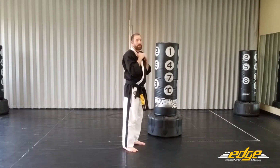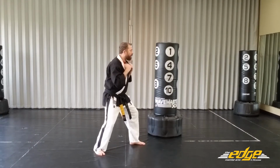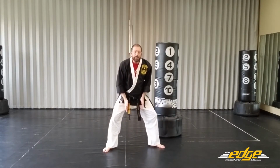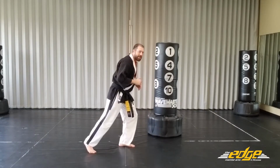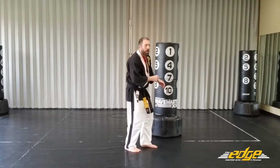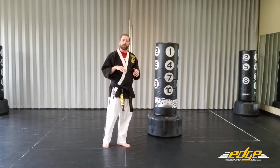Step two is I'm going to drop my body weight. I'm going to step back and try to drop my body weight down, and try to put my weight right between my feet. This way I can't be pushed, I can't be pulled. If I'm like this, I can't be pushed very well, but I can be pulled forward, right? Or if I'm sitting like this, I can be pushed over. So I want to make sure that I have a strong stance.